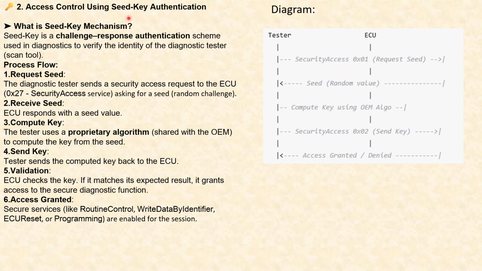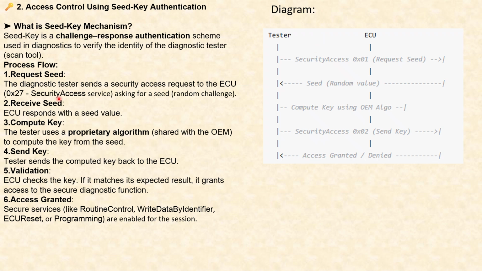Now, access control using seed key authentication. Seed key is a challenge-response authentication scheme used in diagnostics to verify the identity of the diagnostic tester. To put it in very simple language, you give a particular impulse, and depending upon the authenticity or correctness of the response, you immediately decide whether the user is authentic or not. Now there is one diagram which I want you to see. This is the standard diagram which is used in diagnostics.